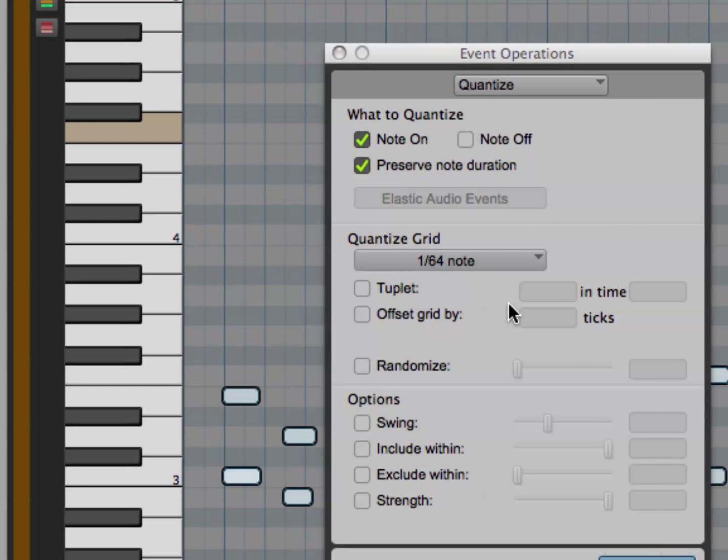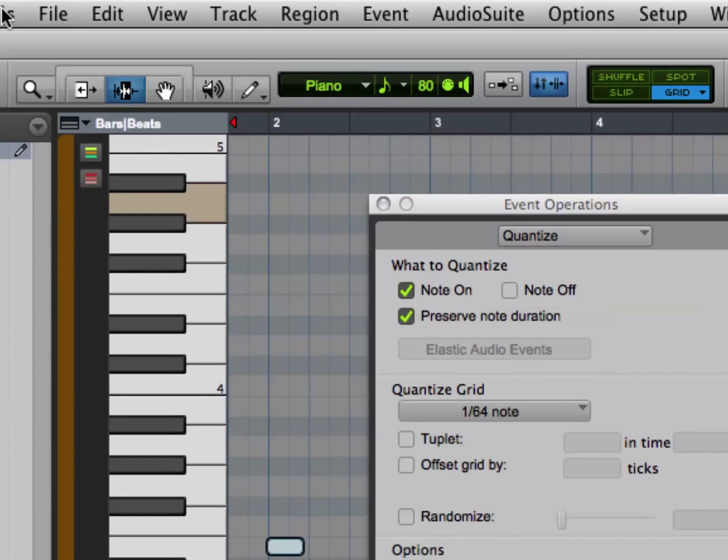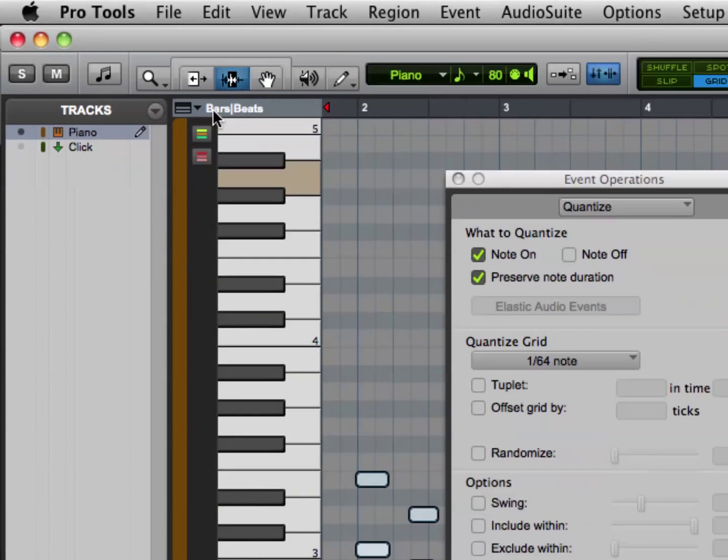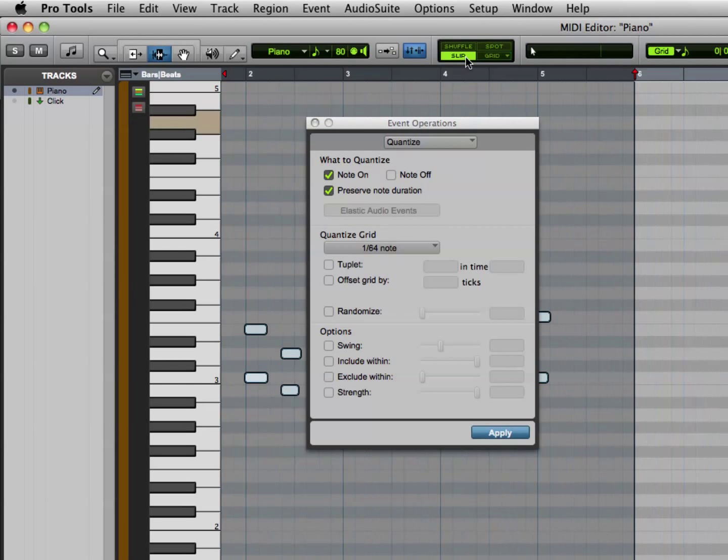If I say a 64th note, even though I don't see a 64th note, when I quantize, it's going to quantize to the nearest 64th note in the grid. We don't visually get to see it here, it will actually just be applied. So it works off the grid even though we don't see the grid. Another thing to mention: we don't even have to be in grid mode when we edit this. We could be in slip and still utilize the quantization formats.